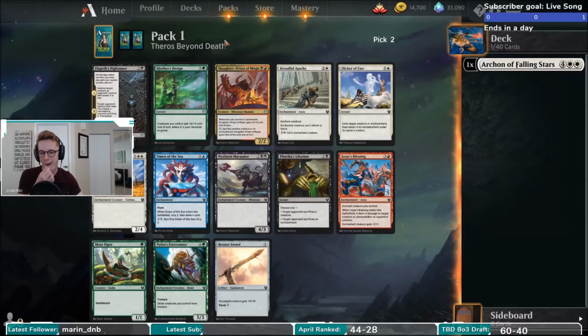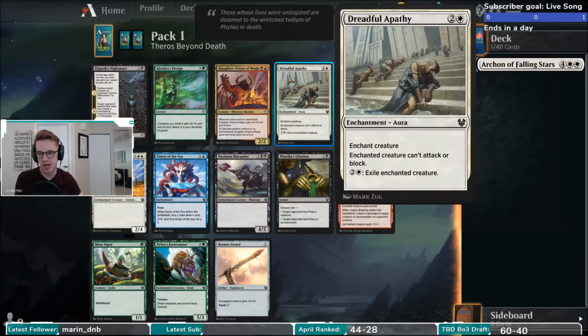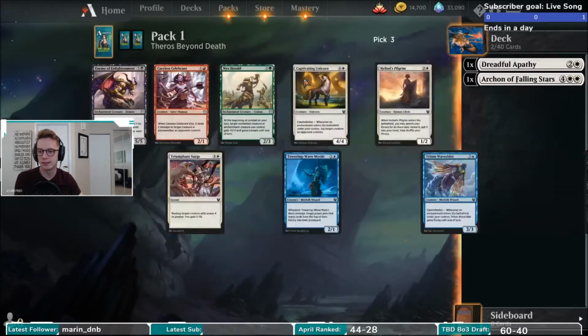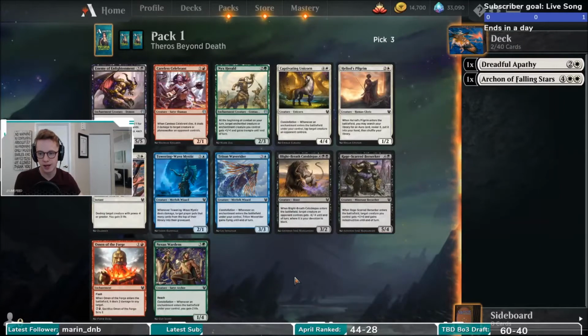So it's tough. It's tough to say. I think we should take the Apathy on tiebreakers. These are close. In a vacuum, I would take Elspeth's every time. But I think they're close enough, and given that we have a very strong white card already, let's stay white. That's a tough one, though, and I could very easily be wrong about it.